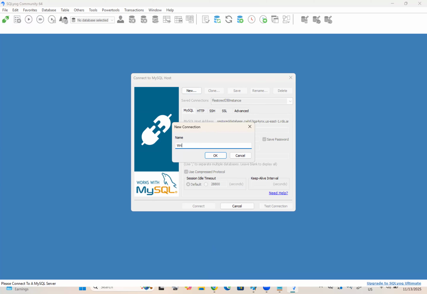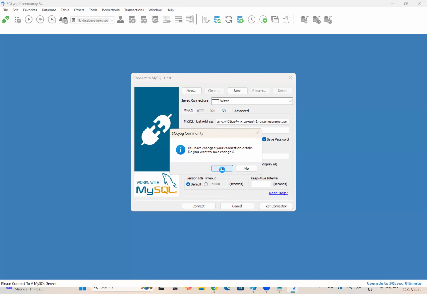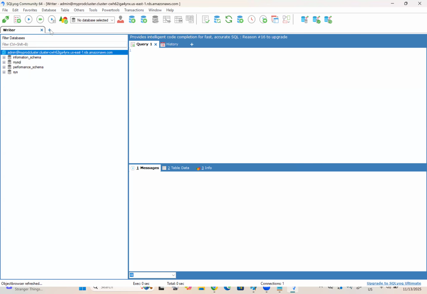Okay, so here I will give the name as writer, writer endpoint, username admin. I just clicked on connect. I hope it connects, if I gave the correct security group and all.